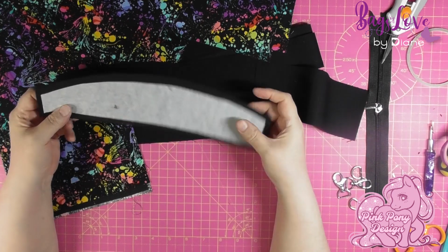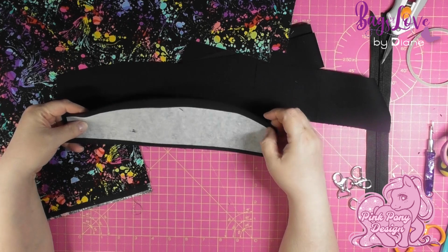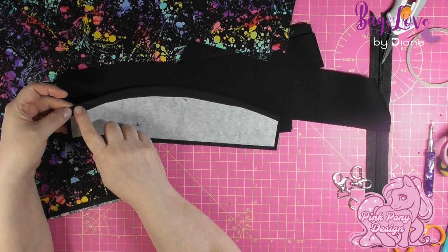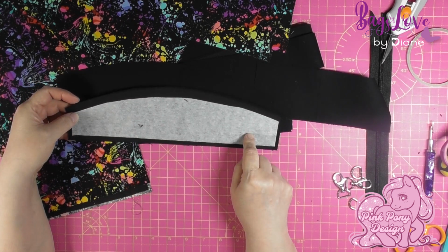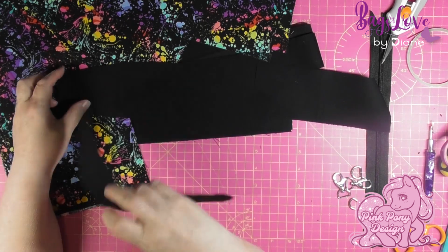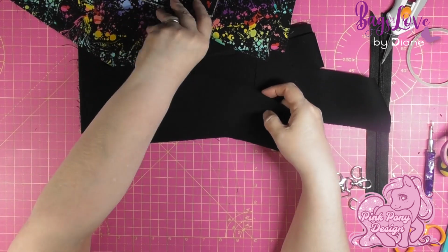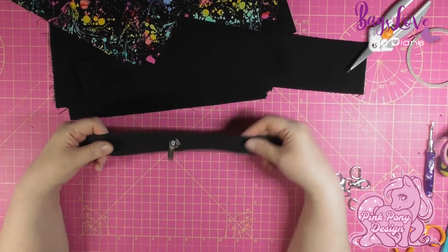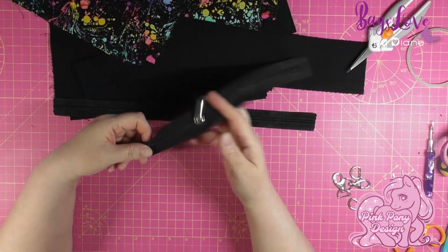And what I've done was, taking into account the seam allowance for the top, for the zip, I've cut it down, and then I've put my normal Shapeflex on, and then I've put the Craft Fuse on. You could wait until after you've added this part to the bag if you want to, but that's jumping ahead and sort of trying to be prepared. So all the pattern pieces are interfaced, stabilized. I've got my external zip, and I've got my zip closure as such with the zip pull.